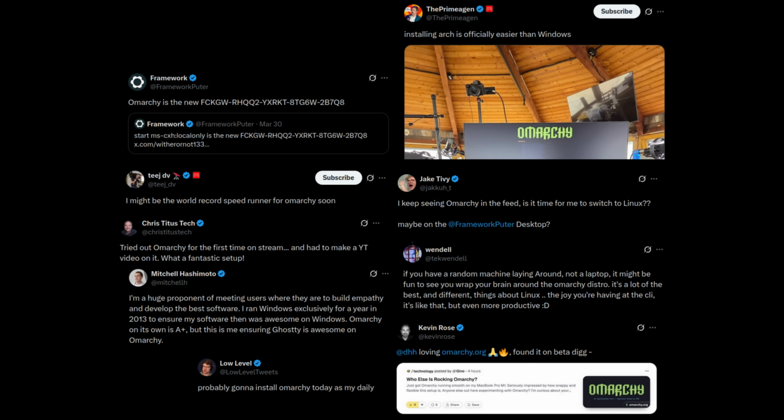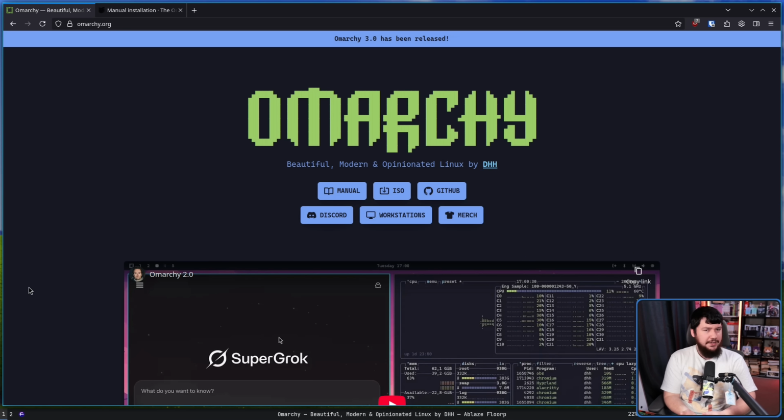It's not often that a single distro or Linux project is being shilled by this many people. Back when Bazzite first came out and everybody was obsessed with using something that was like SteamOS, or when CachyOS came out and everybody was obsessed with the CachyOS kernel patches. So what the hell is Omarchy Linux then, and why are people talking about it?